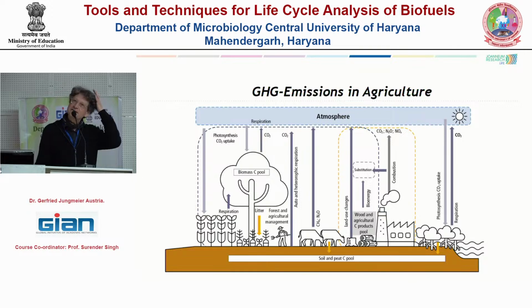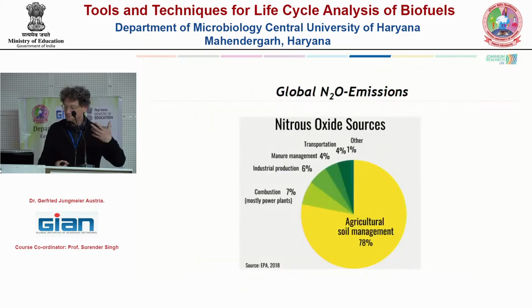Because these N2O emissions from fertilizing agriculture really are a strong contribution to the overall N2O emissions. And globally, it's nearly 90% or even more directly coming from agriculture. It's similar with the methane emissions. Yeah? Also, the methane emissions to a high share, more than 80% or 85%, come directly from agriculture. Yeah? That is part of agriculture. That's why I want to show you this a little bit more in detail.